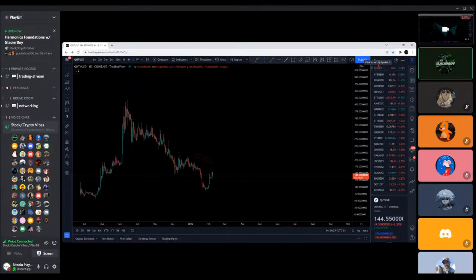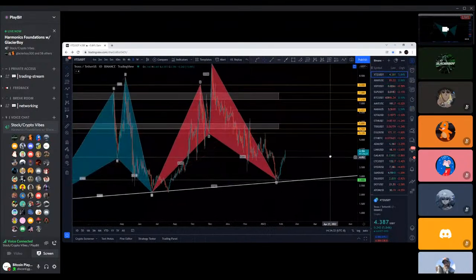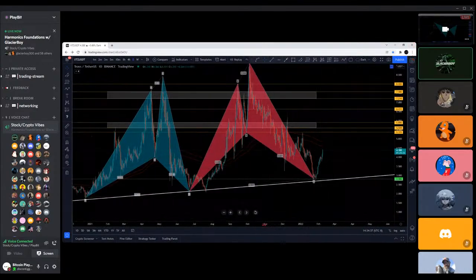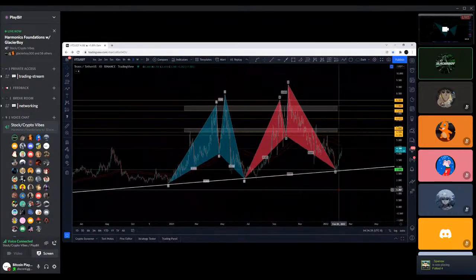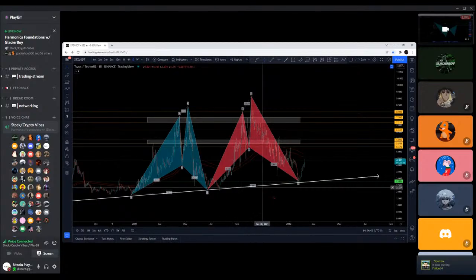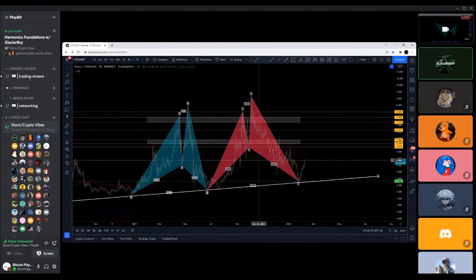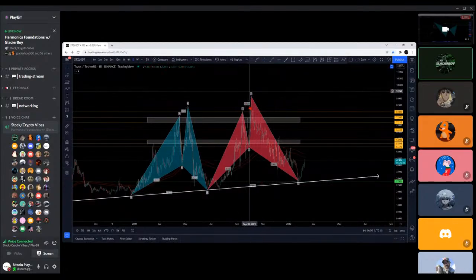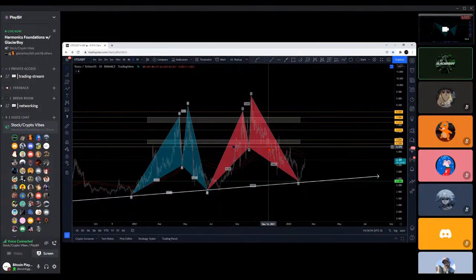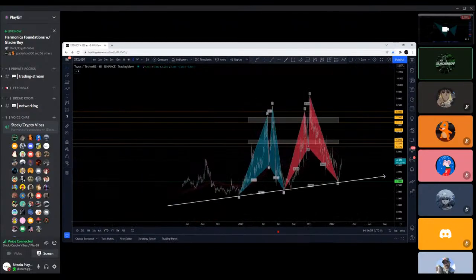Let me see. Go to my watch list. Oh, here, perfect one that we're looking at. XTZ. Love this, love this. XTZ, same thing. Type one reaction. Right, this is a shark. It's like a alt bat shark thing. I don't know, because you made a higher high on C. You didn't make like the lower high, but you got a 50%. It's really the shark you want a 382. But that's getting in the super technicals if you really want to get onto the patterns.